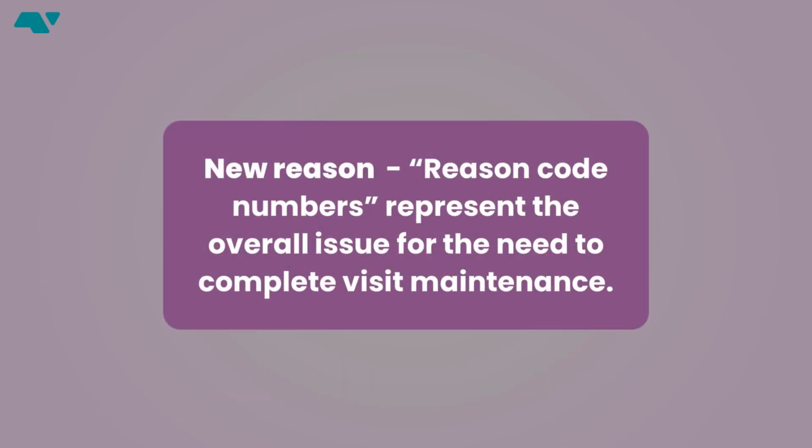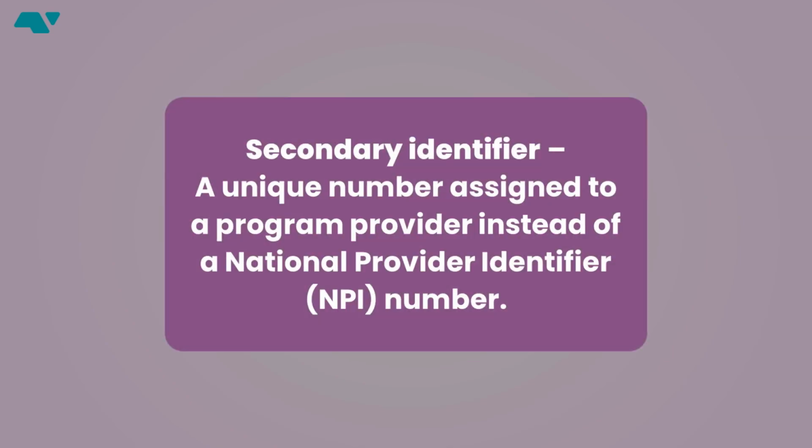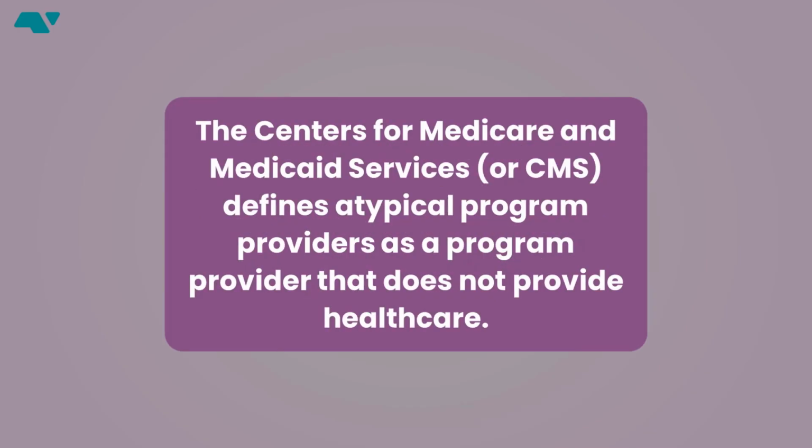New reason. Reason code numbers represent the overall issue for the need to complete visit maintenance. Reason code descriptions provide more detail about why visit maintenance was completed on an EVV visit transaction. Secondary identifier, a unique number assigned to a program provider instead of a National Provider Identifier, or NPI number. The Centers for Medicare and Medicaid Services, or CMS, defines atypical program providers as a program provider that does not provide healthcare.